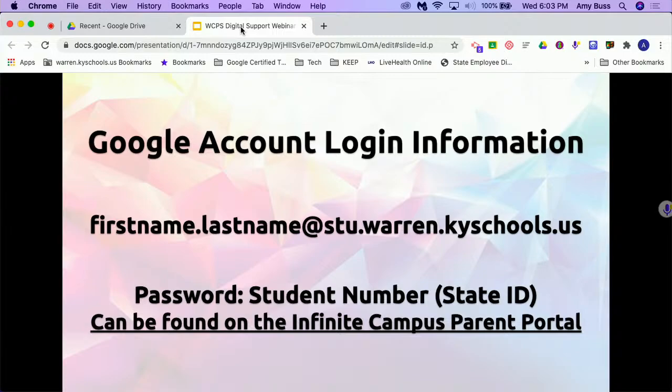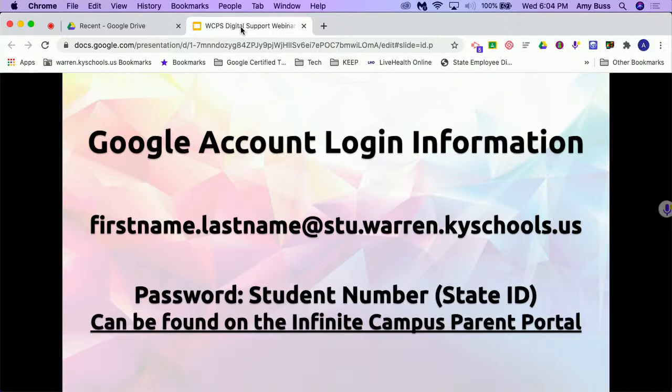So, moving along, I just wanted to go over how you log in to a Chrome browser on a Mac or PC. That is a little bit different than logging into a Chromebook, and Matt will show you how to log into a Chromebook in just a moment.